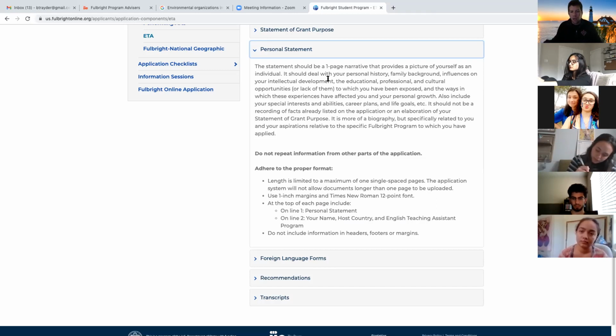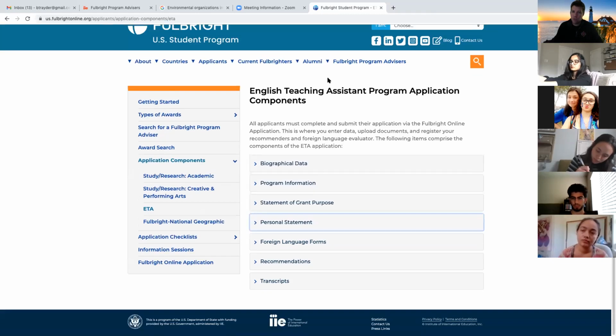Statement of grant purpose, some stuff that we look for, I would say, is not just compelling reasons for a given country. Your ideas for the classroom are really key. Are you kind of mailing it in? Are you just sort of proposing ideas that are really generic that everybody could do? Or are they ideas that even work, right?